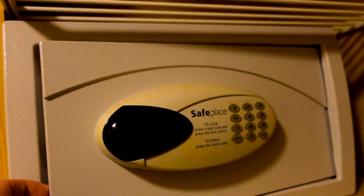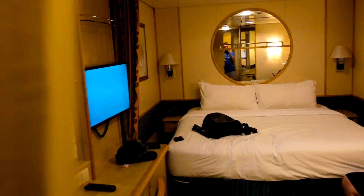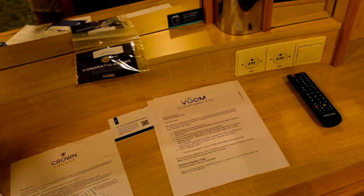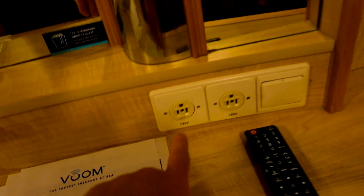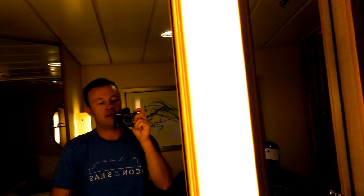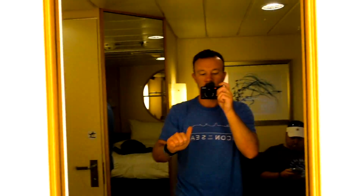But you got yourselves a safe to keep all your important belongings and documents in there, just in case. Bunch of hangers, and then these things that fold down. Then, this does not open to my knowledge, no. But you have the thermostat, keep it cool. You got a nice little desk. You got 2 sockets to plug in your stuff. You got a light switch with a light that took a second to turn on, but we're good.